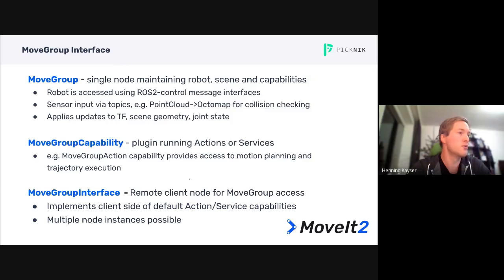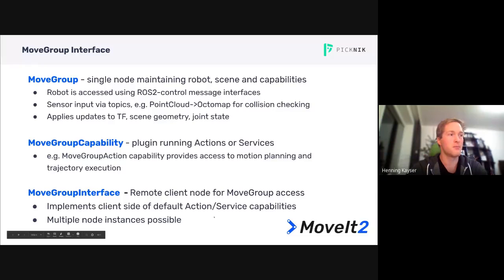And then there is the move group interface, which is used for actually implementing the application or for accessing the move group node from remote nodes in general. So it is basically a client node of Move Group that implements all the actions and services that Move Group provides. And it implements the default capabilities that are also available, like the Move Group action, planning scene changes, everything that Move Group provides can be done in a really easy way using the Move Group interface.